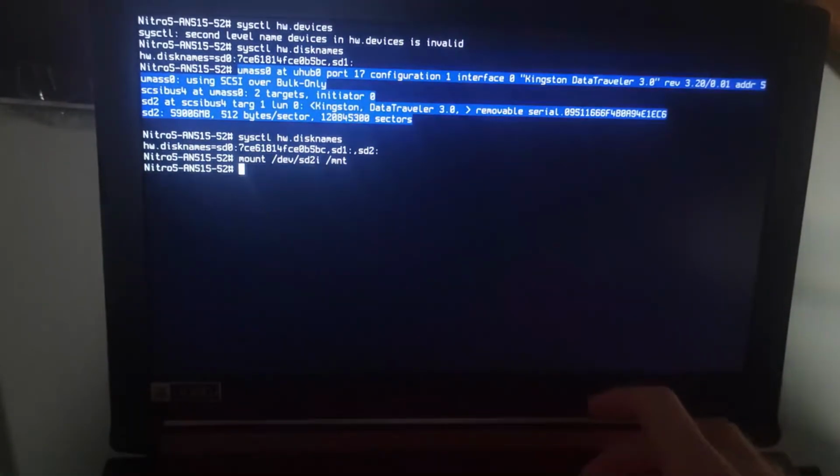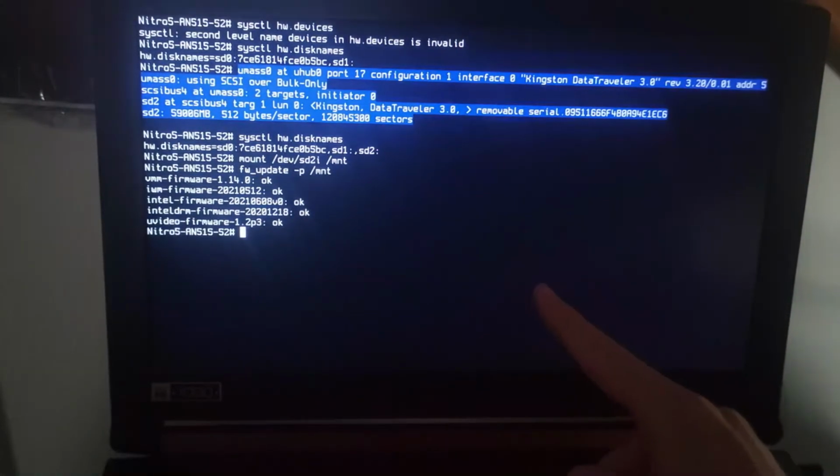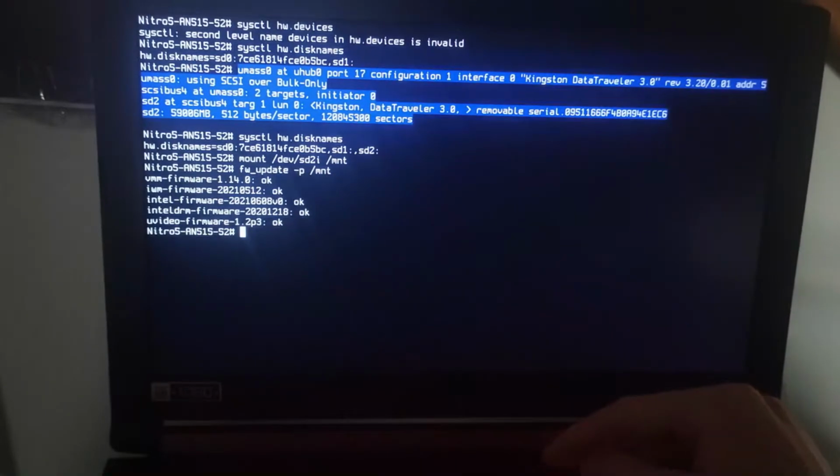Now let's mount the USB stick. mount /dev/sd2i at /mnt. Now fw_update -p /mnt. It found all the firmware and now we are able to connect to the Wi-Fi.